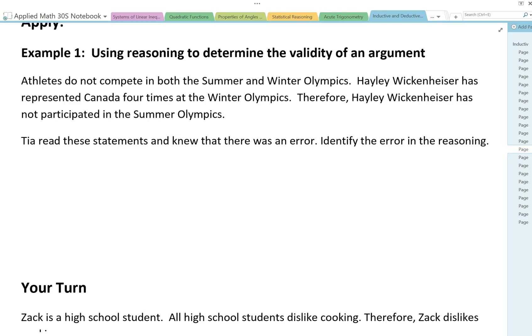Unless you did a bit of research or knew this athlete quite well, you wouldn't really find what that error is. But after some research, we actually can find that there have been 18 athletes, at least 18, that have competed in both Olympic seasons.